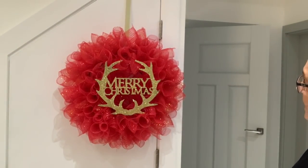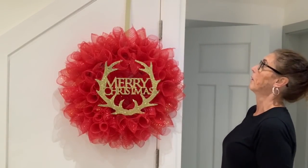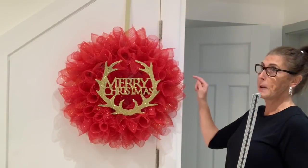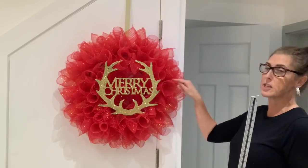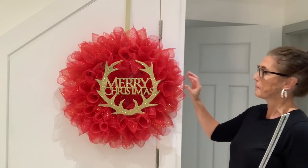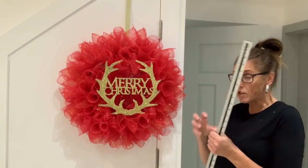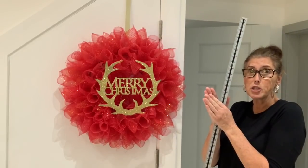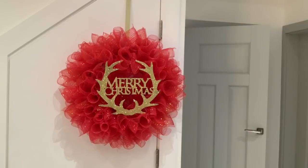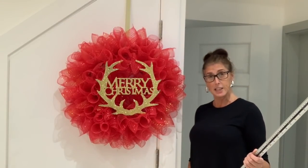So it's quite big, so you do need a lot of that deco mesh, I think. Or what we could have done was spray paint the frame red so that you can't see the black in it, and have all the pipe cleaners the same colour, like red. Or have even more mesh and really scrunch it up so it's really tight next to each other, then you're not going to see any gaps at all. But there you go. So there's my Merry Christmas red and gold wreath today.